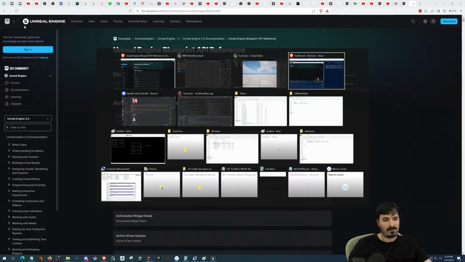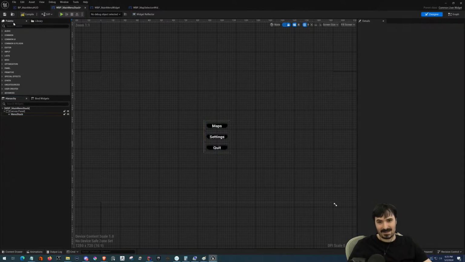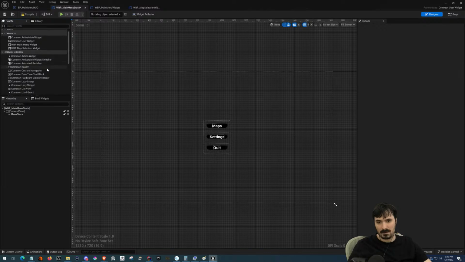Okay, so obviously I'm using the wrong one. So let's say Common UI. Oh.